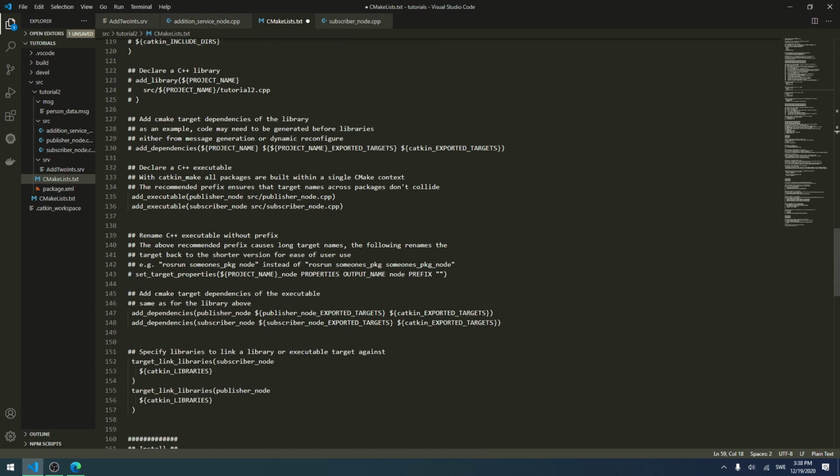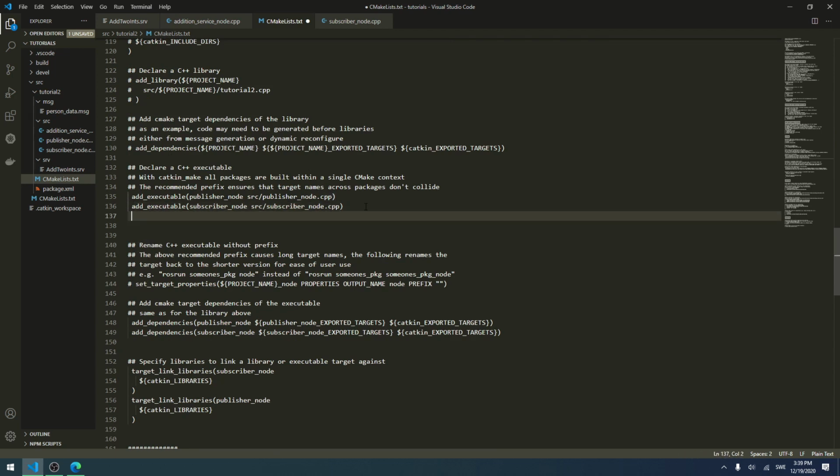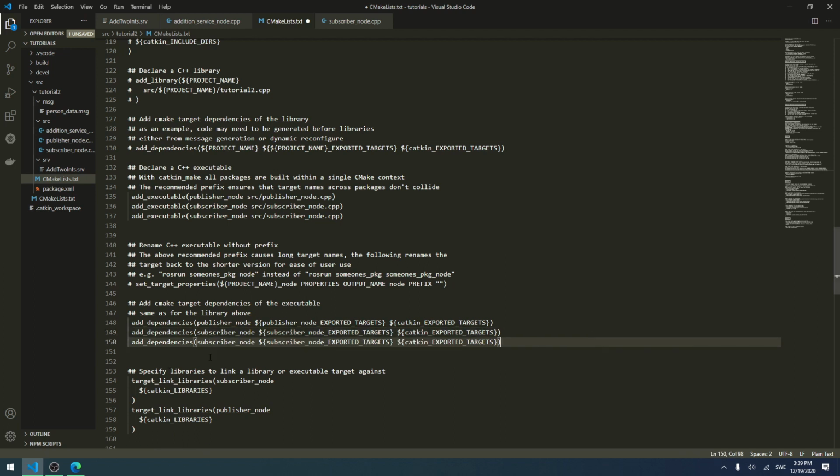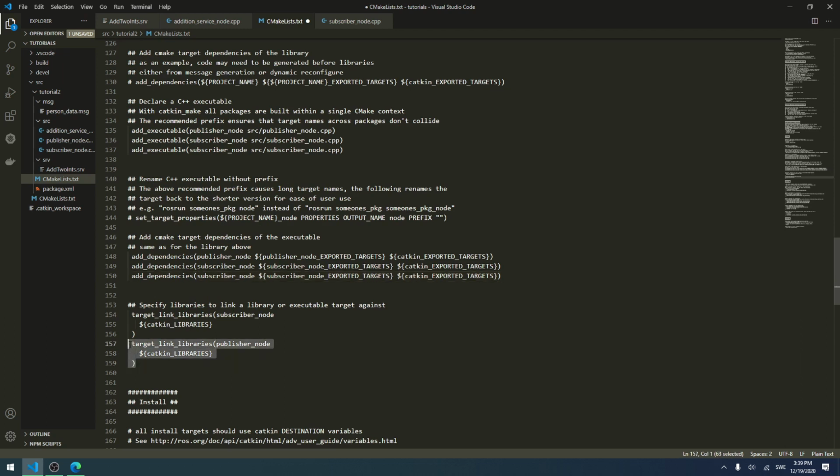When we have added the service, we go down to the executable. We need to add actually 3 things here. We will add an executable, so we copy this line here. Okay, so I'll make the copy first. We copy the add executable. We'll need to add dependencies. We'll need to add a line, so we just add it also, and we will also need one new of these target link libraries.